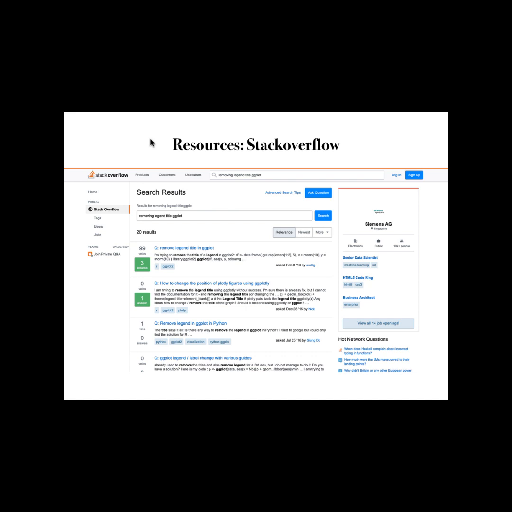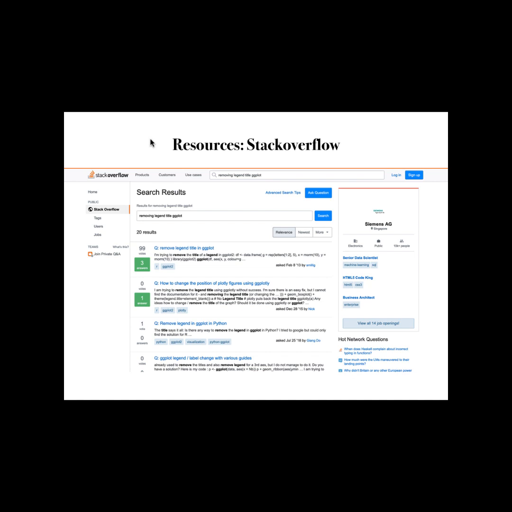One major one that you will often find is Stack Overflow. If you get an error message in R, you copy and paste that message into Google, 9 times out of 10, it will bring you to a website called Stack Overflow. Stack Overflow is a community of developers and programmers that will help answer questions that people have. You will find that other people have had that error, and people have already figured out how to overcome it.